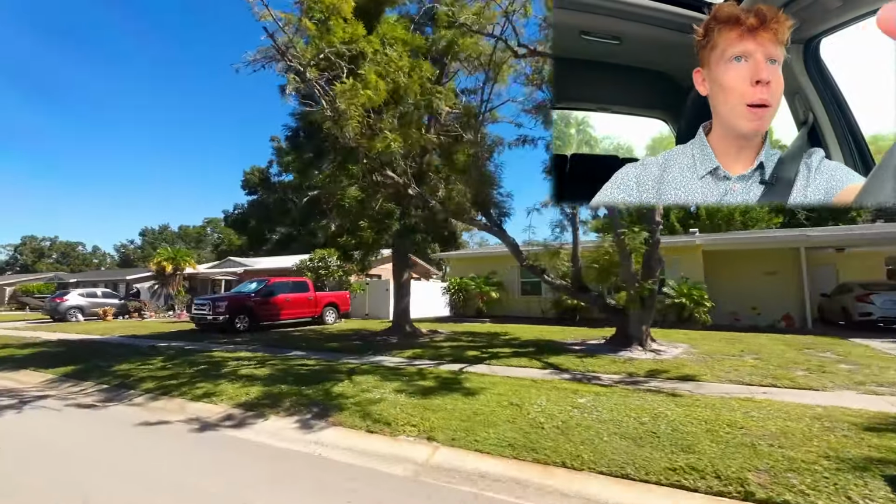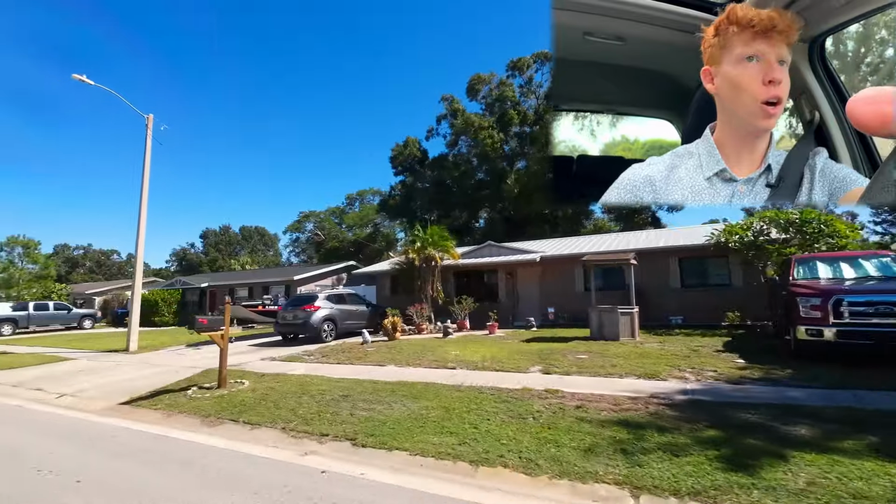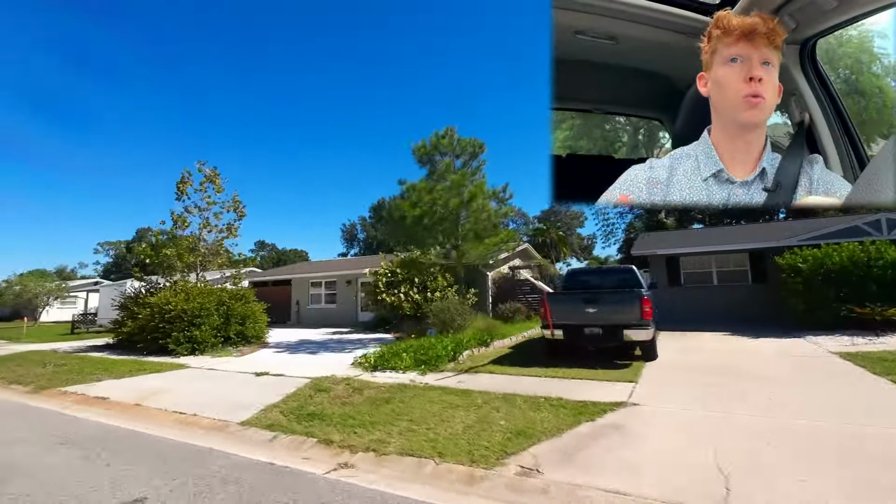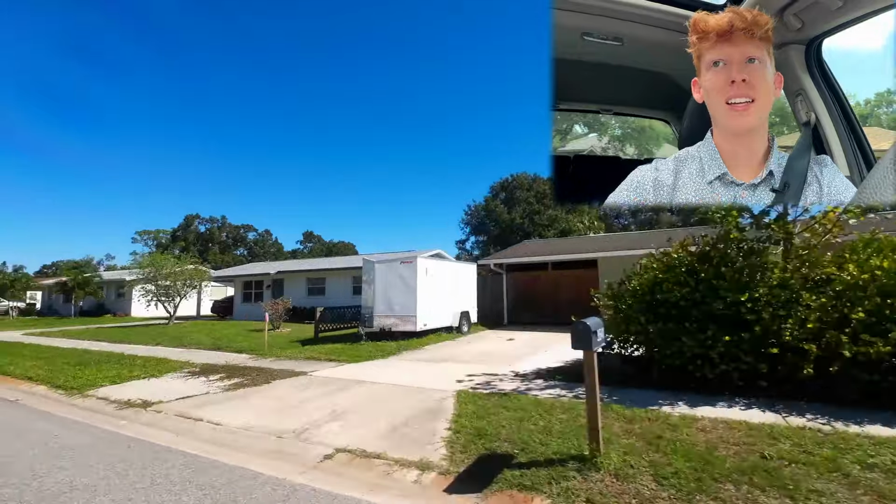At this point though, you're probably seeing a common trend in the homes in the neighborhoods that I've been showing you, right? What is it? Well, all of these homes were built from the 50s to the 80s. What if I told you that there were new construction areas of Sarasota that you could get into under $500,000, where the builders were offering up to $20,000 in flex cash that you could use to buy down the rate or put towards closing costs? Let's check out some of those now.